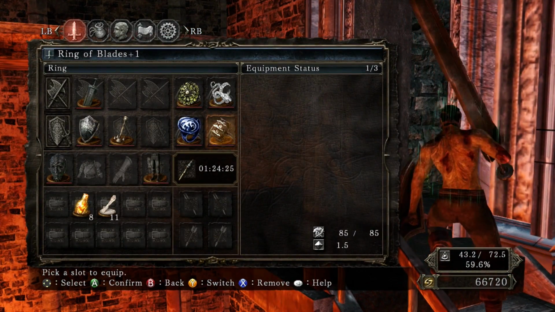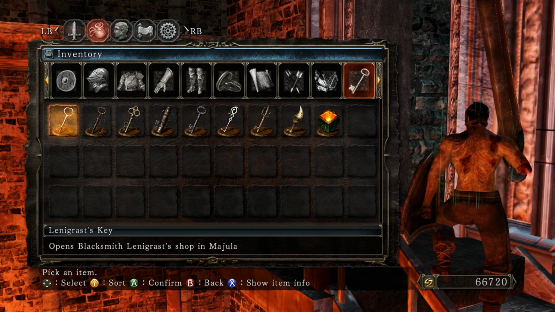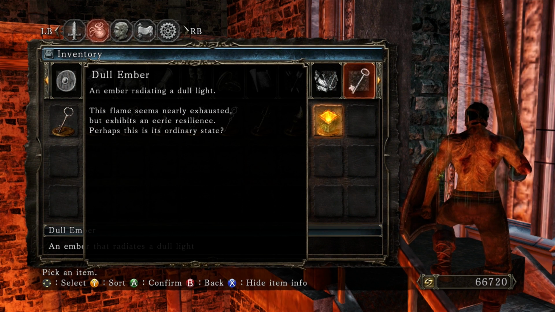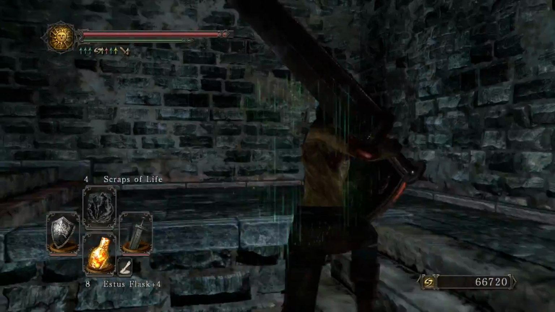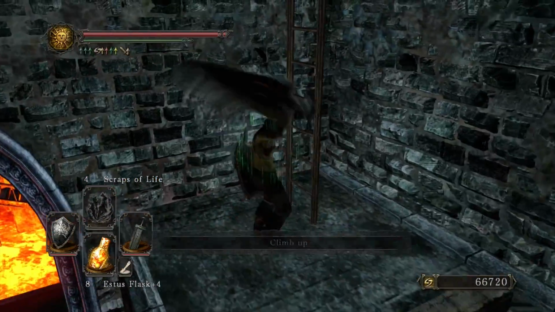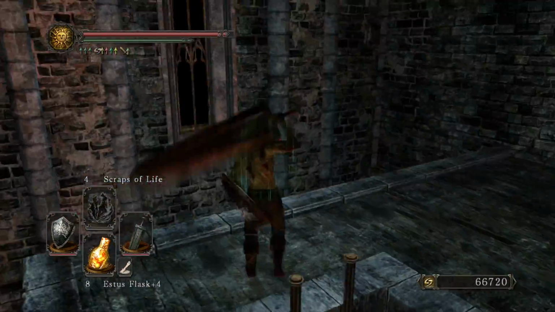I want to check the description of this real quick, because I've not done that before. "Come to think of it, this flame seems nearly exhausted, but exhibits an eerie resilience. Perhaps this is its ordinary state." An ember radiating a dull light. Yeah. That is the only ember, I think, that we see in this game.